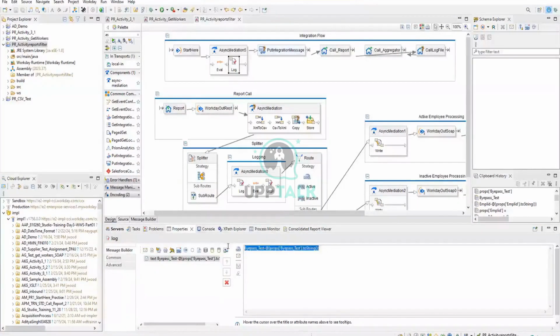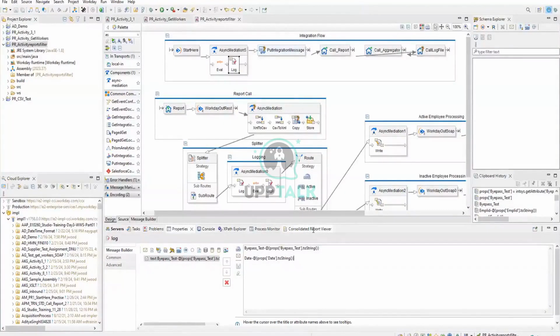With the same format, right? Same format. Syntax. It has been saved.